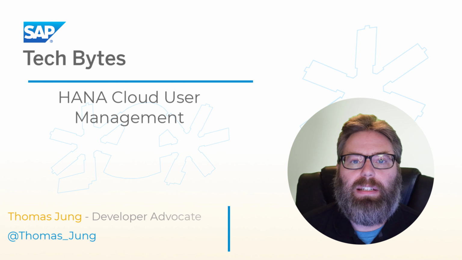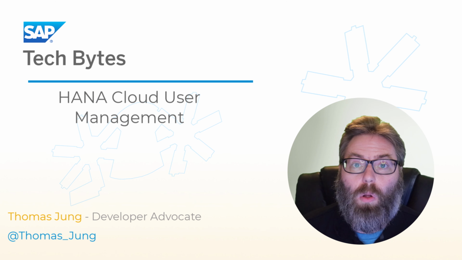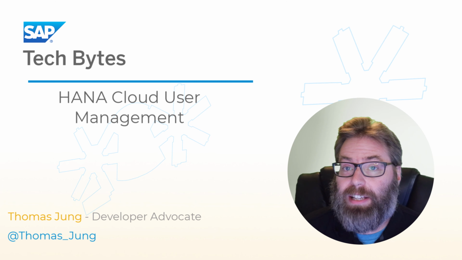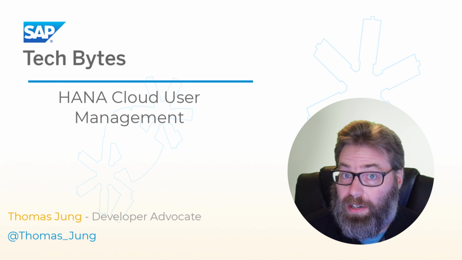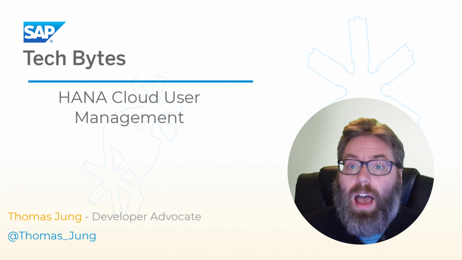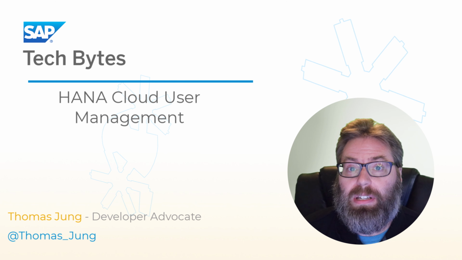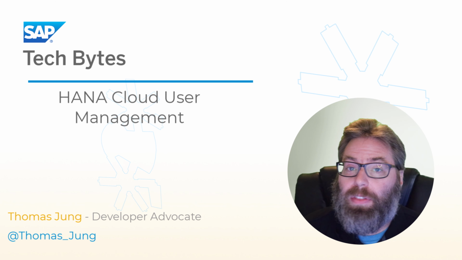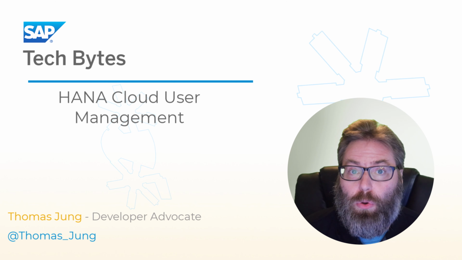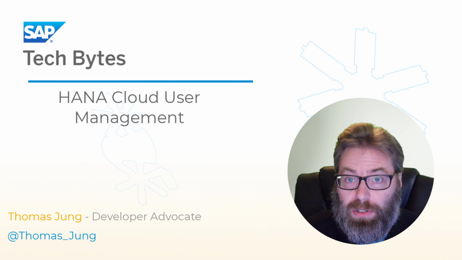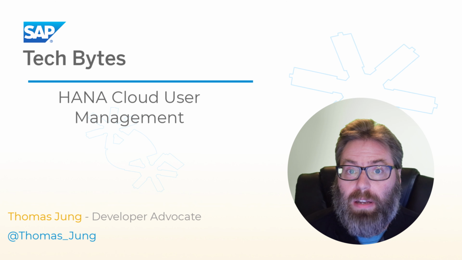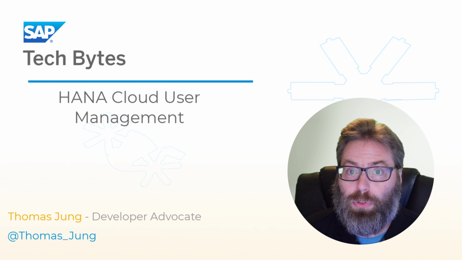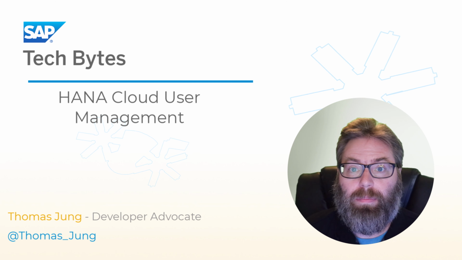In this SAP Tech Byte video, we want to have a look at the role of user administration in SAP HANA Cloud. All SAP HANA Cloud, SAP HANA database instances have an administration user named DBADMIN. Now this user is reserved for use by SAP customers. You can use this user to log on to the SAP HANA cockpit and perform all initial user administrative tasks.